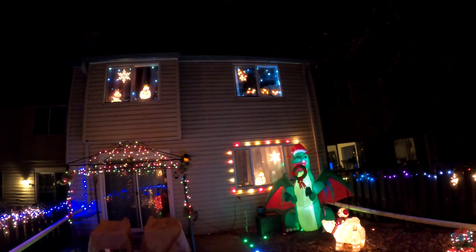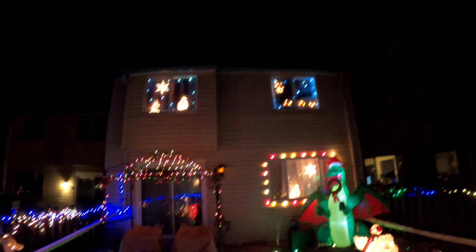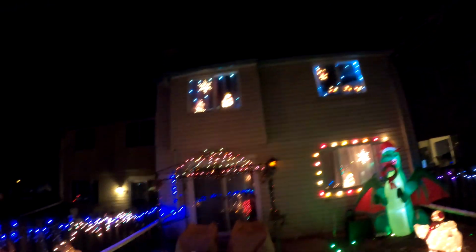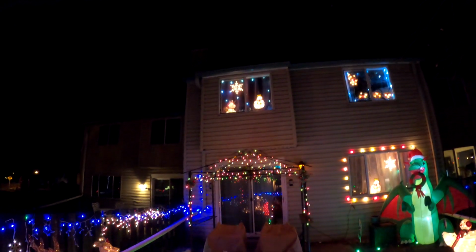That's the room the mother-in-law's staying in, so I didn't really want to have something on the shelf for her or the dog to potentially knock over. It's not the most stable setup in the world. So she's now in my office. So we got the unicorn with the star, or snowflake rather, and the snowman.